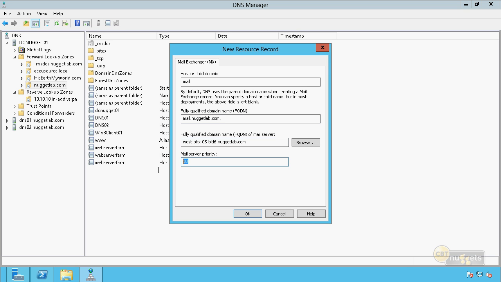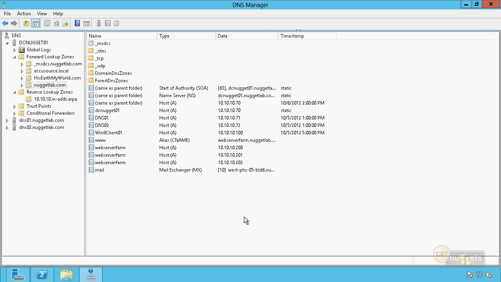And then we can set up a server priority as well. The lower the number, the higher the priority. So if this server is very, very capable, but West Phoenix 07 is twice as capable, then we would give 07 a value of 5 maybe, and we'd give this one a value of 10, and that would be some kind of a rudimentary load balancing, although there's much better and different methods for doing that if you get into Exchange. Anyway, so that's kind of how we can work out with our mail systems as well and MX records.